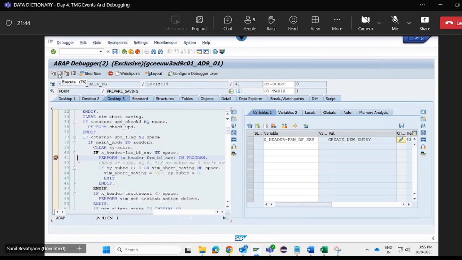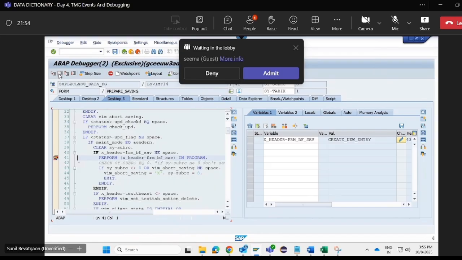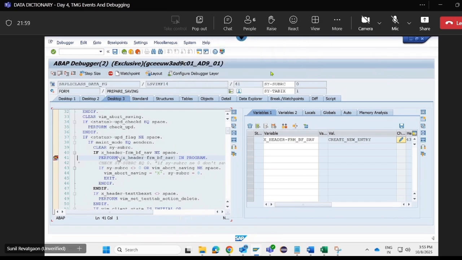This is another thing. Execute F6. F6 is not going to be line by line. Sometimes you will feel it is line by line, but if there is some function module, function group or routine, for example this perform, and I press F5, I will go inside it. But if I press F6 instead of F5, it will execute that portion of code and go to the next step.